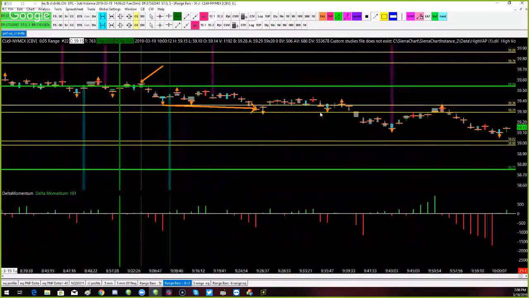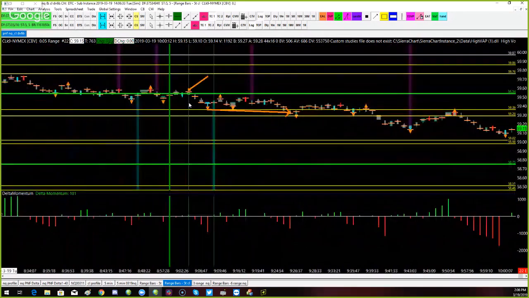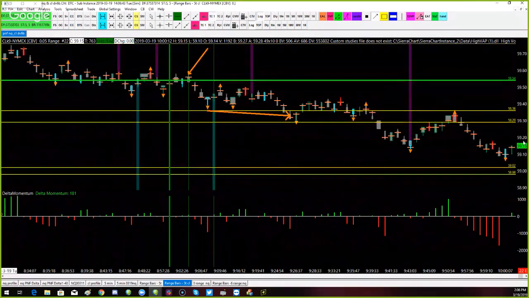That 59.29 would have been your first entry. And then if you look, you have 2 ways to measure the second half of that entry. Oh, sorry, 59.43 was short entry, 9:08 my time. Got it. So I'm right in the exact area. Okay, so if you look, I was using this right here. Got it. Thank you, Randy.